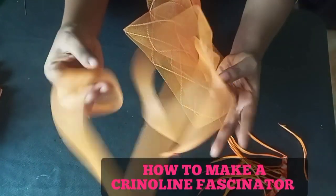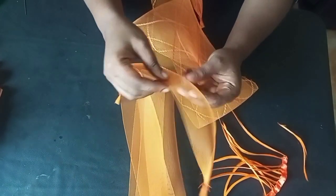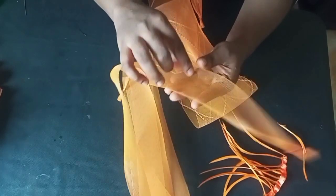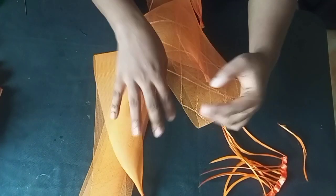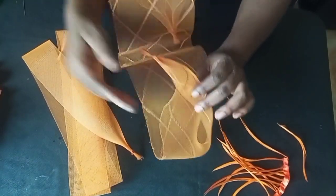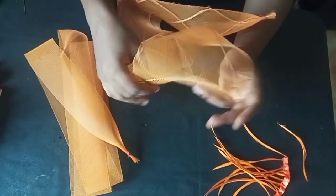I have this crinoline here and the size is 47 by 3 inches, and then this other big size crinoline that has pattern, the size is 72 inches by 7 inches. Okay, so now I'll also be needing these feathers here that you can see, of course. And then, of course, my needle and thread and my Alice band.